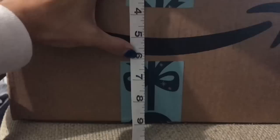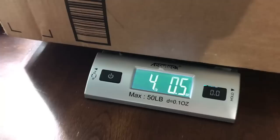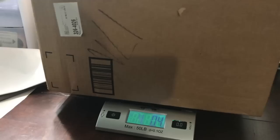So I'm going to go ahead and try to measure this one-handed. Oh jeez, this is too hard, hold on. So across it's about 13 inches, and this way it is, we'll say 14 inches. And then we also want to get the height. So we have 13 by 14 by 9. That's what I'm going to put in for the size. And as far as weight goes, it's about 4 pounds and 1 ounce. And it keeps going down. It's getting lighter, apparently. But it is definitely less than I thought it was going to be. I had it in as 5 pounds.